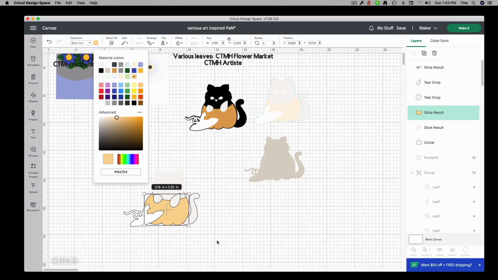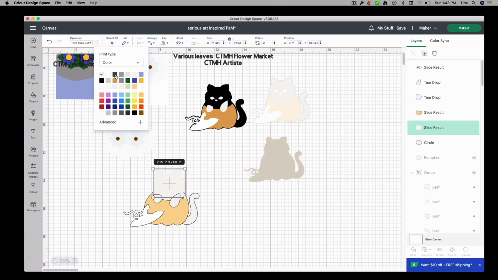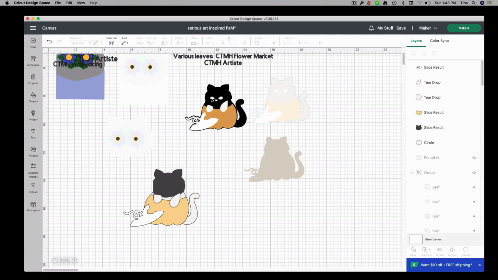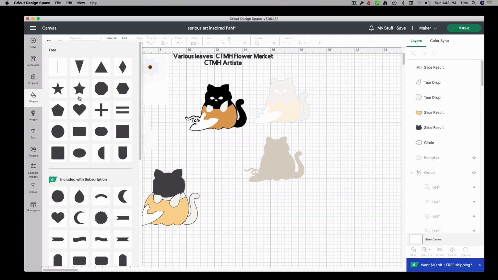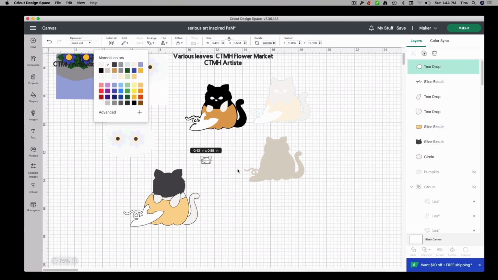Okay, now I know that I need eyes on him. Let's make this darker again just so we can figure out where the eyes are going to go. Again, I just chose those little teardrops. Go back to shapes, grab those teardrops. I'm going to turn it this way, make it a little more narrow, bring it in, get it down to the size and shape I like, and turn it white.